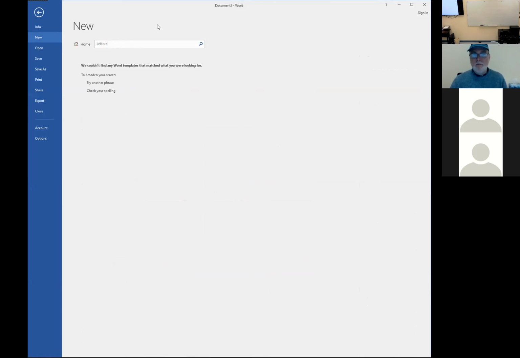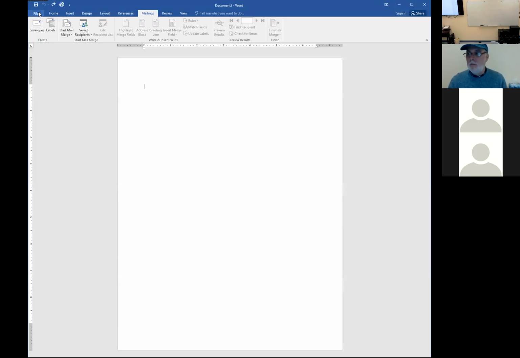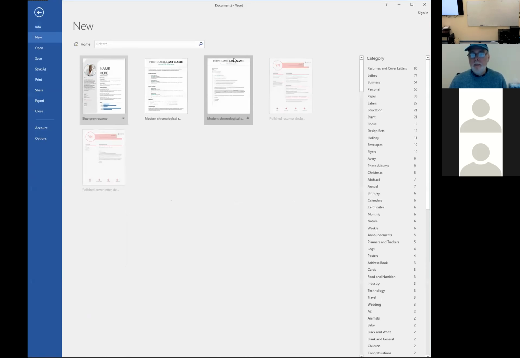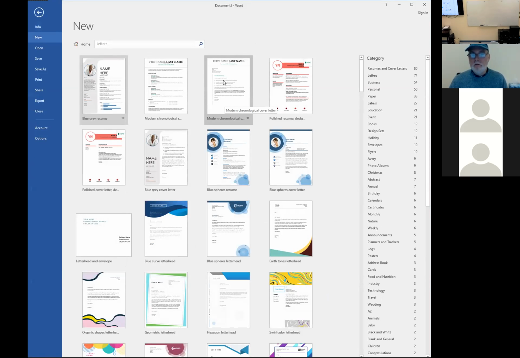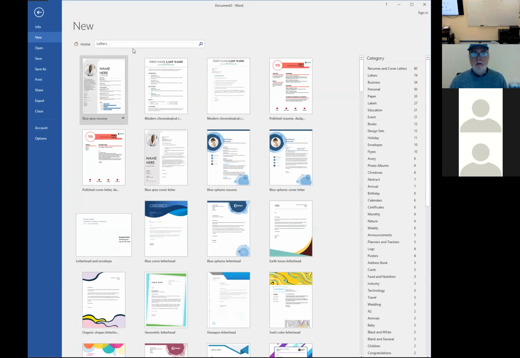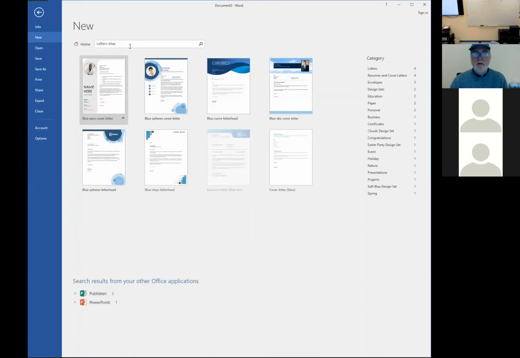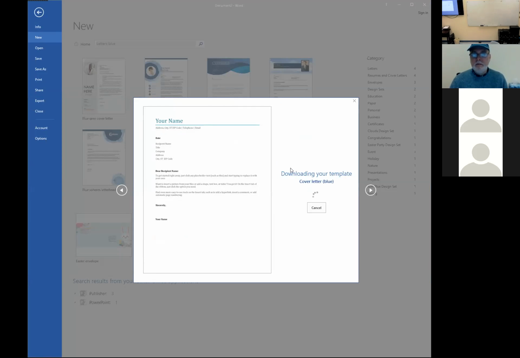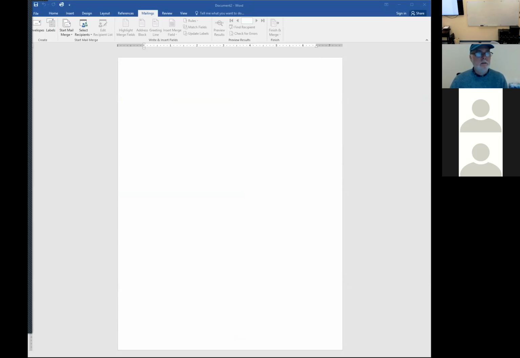It was there last semester, but all of the templates are kept online. It's like a library. So what we're going to do is File, New, and pick a fairly simple letter. I'm just going to go with this modern one, actually, I think I told folks to use blue. How about that letterhead envelope? No, that would be a traditional letterhead. Oh, there's an Easter one. Cover letter blue. We're going to go with that one. Now we're going to hit create. And we're going to lose it. So let me go share it.